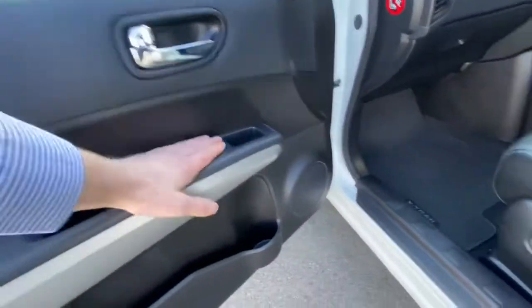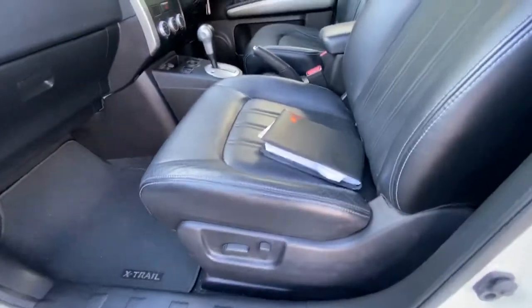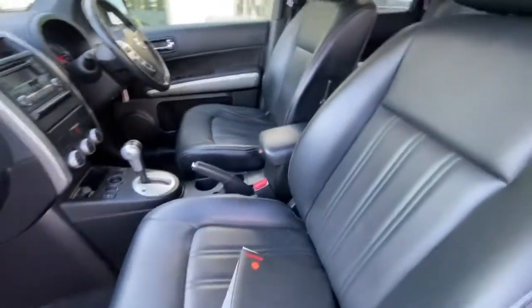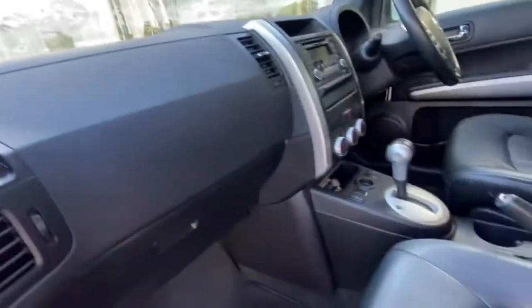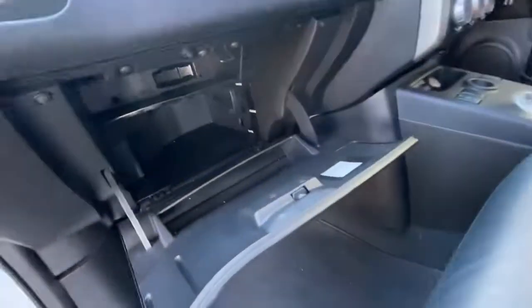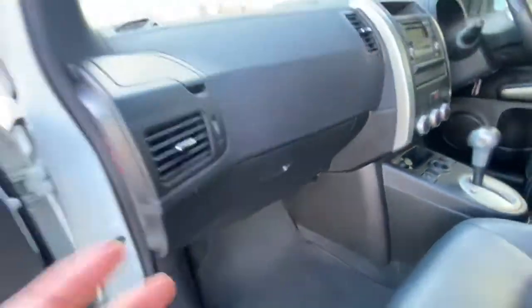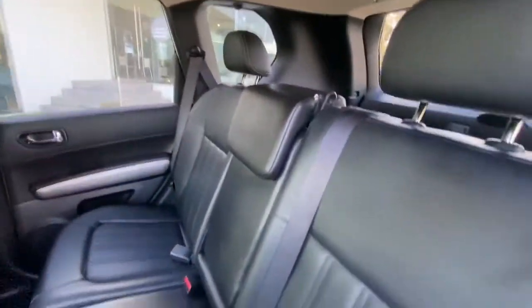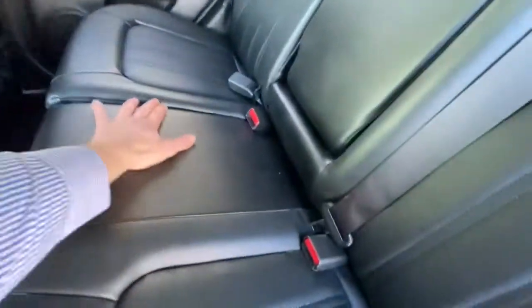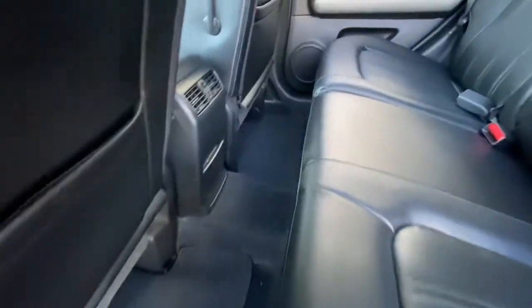Showing through inside, you get leather stitching and electric windows just here as well. Through the front, you've got full electric seats, and as you can see, it does have the service books which will go right through. The leather is in excellent condition. You do get cupholders just up here on the dash, and a huge console that you can actually cool as well, so it blows nice cold air out. Through the back of the vehicle, the leather is in excellent condition — I don't reckon anyone's ever sat in the back of this car. This is exactly the way it came in.